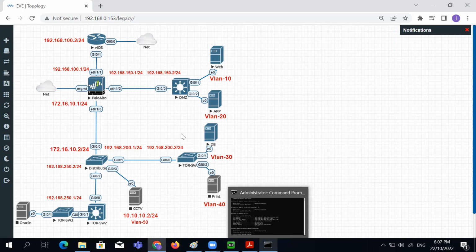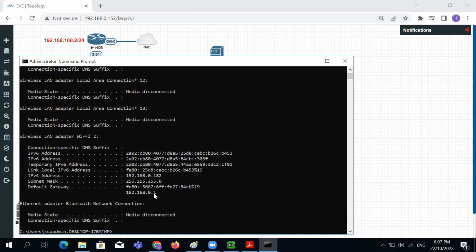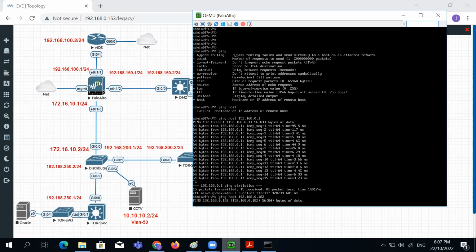But my default gateway is 192.168.0.1, and from here I'm able to ping 192.168.0.1, so I can reach my default gateway, my home internet modem. But I'm not able to reach the Palo Alto management interface from my laptop or desktop, because on the router a default route or static route is not available to reach this firewall.